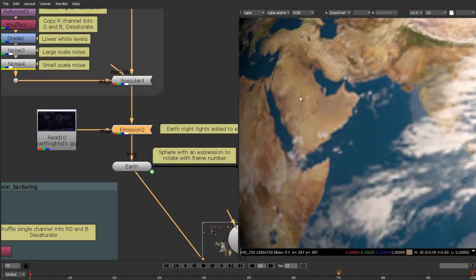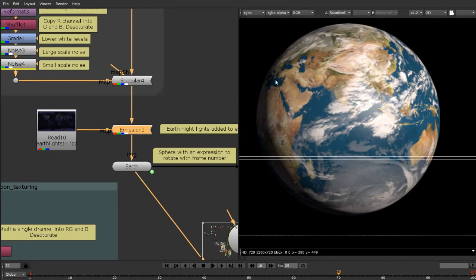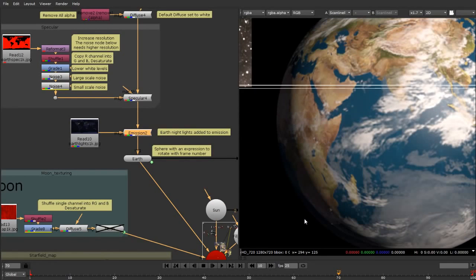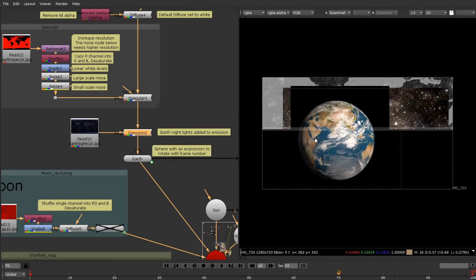You can go ahead and create a matte if you want, so that the light side does not get any mapping, whereas it's not really necessary for this tutorial. Once I applied this, the next step was to create the moon.